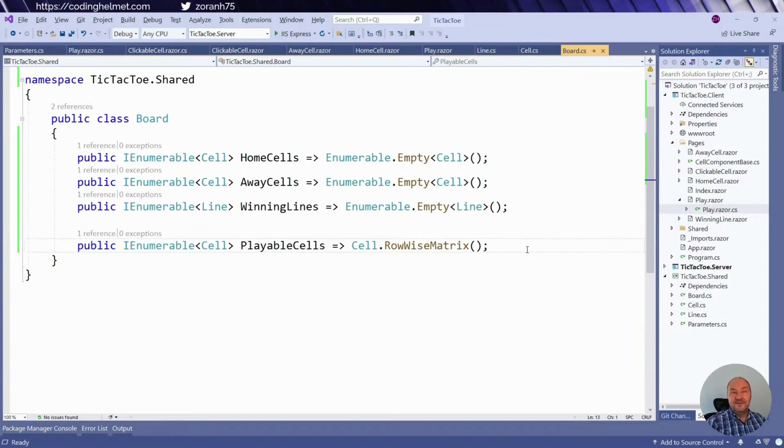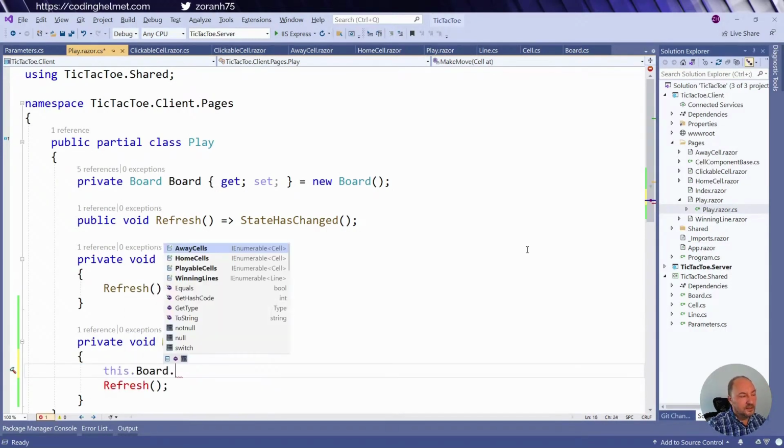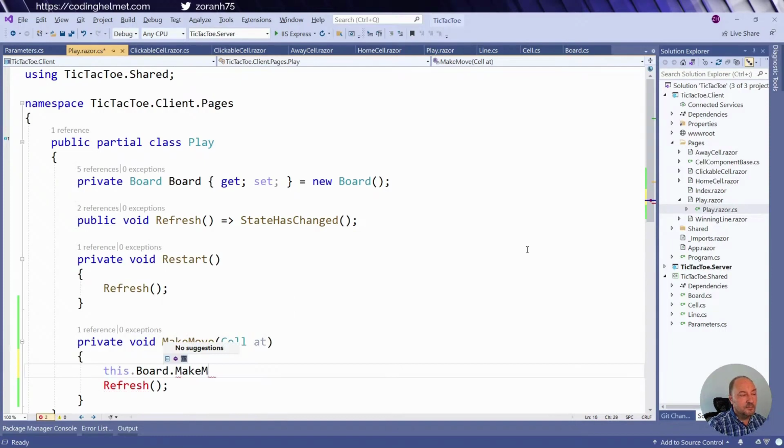And again, we have a very simple code, so that we can start thinking about what happens when a cell is really clicked. And I might say something like this: make move at this location.